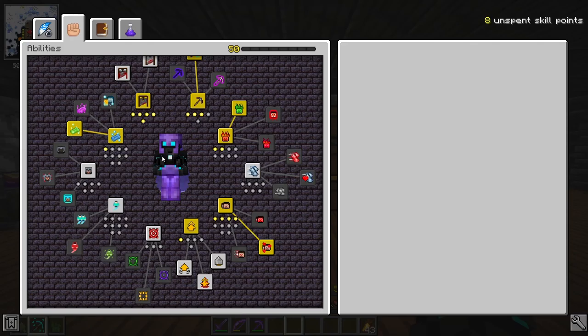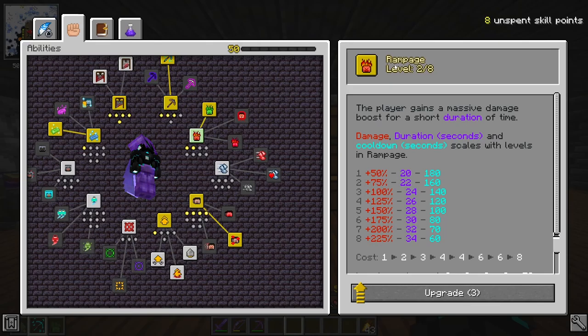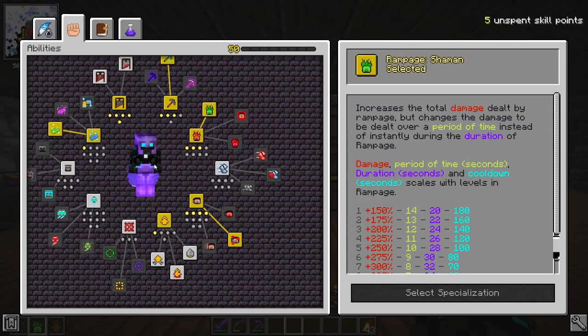So now that we are level 50 at last, we now have 8 unspent skill points that I now need to figure out how I want to spend. I think first off I'm going to up Rampage to level 3, which will give me plus 100% extra damage, and I think I might see if I'm able to remove Shaman from this. I'll take a look at that later.